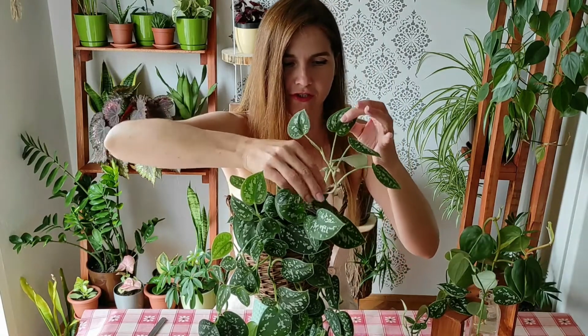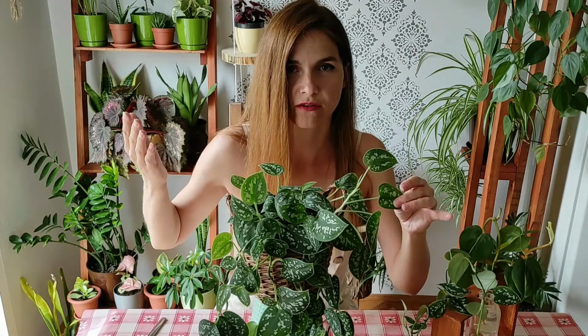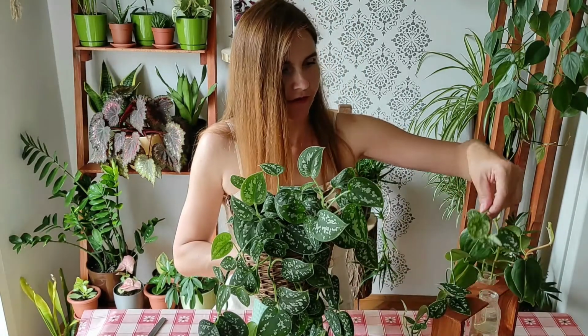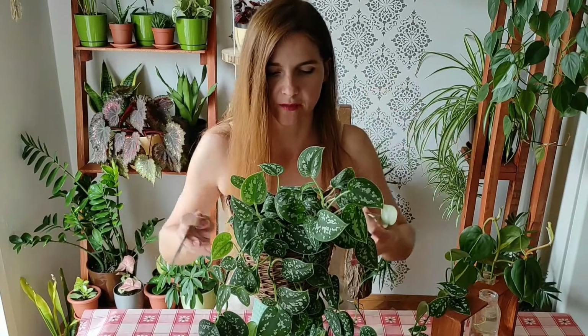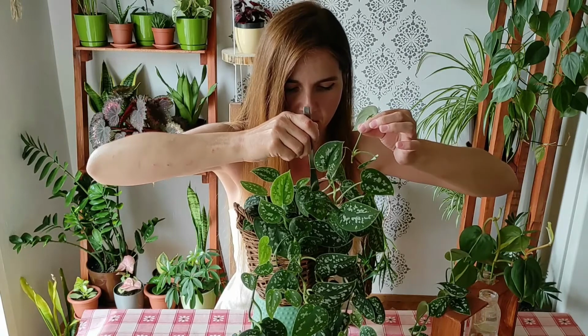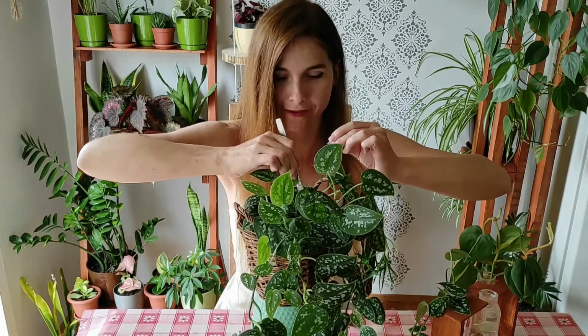This is actually also one of my propagations, and look how beautiful and healthy it is. I planted this, I think, in winter, maybe early spring, and yeah, it's growing. It's beautiful. So now I have around 4 cuttings of this, so it will be a little bit tricky because this plant pot is not that huge, but we will see how it will go. I will try and make some space, and I think this is the smaller one, so I will put him here.